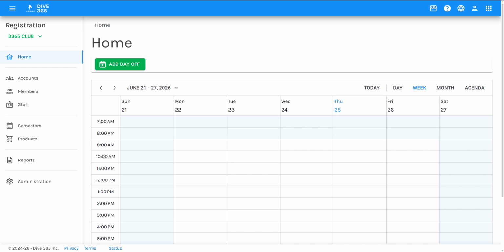In this demo, we're going to create a registration category in Dive 365. Registration categories allow organizations to classify members to meet reporting, regulatory compliance, and, most notably, insurance requirements. So for example, competitive athletes might require additional insurance or travel documentation. And registration categories are how this is accomplished. Members can have many associated registration categories.